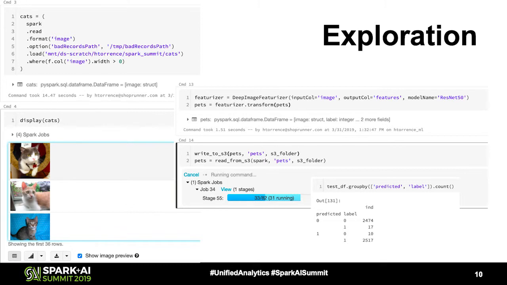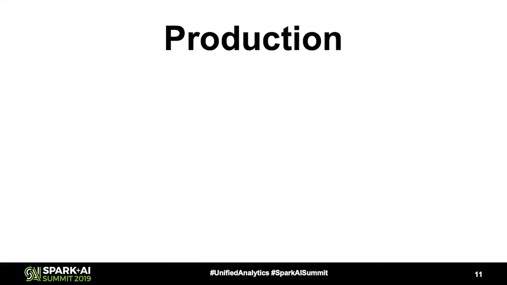And cats versus dogs is a fairly easy computer vision task. So we're doing fairly well. I ran through about 5,000 examples, and I'm getting about 35, 40 of them wrong. So that's not too bad. OK, so we have a model. We like it pretty well. Now we want to put it in production.